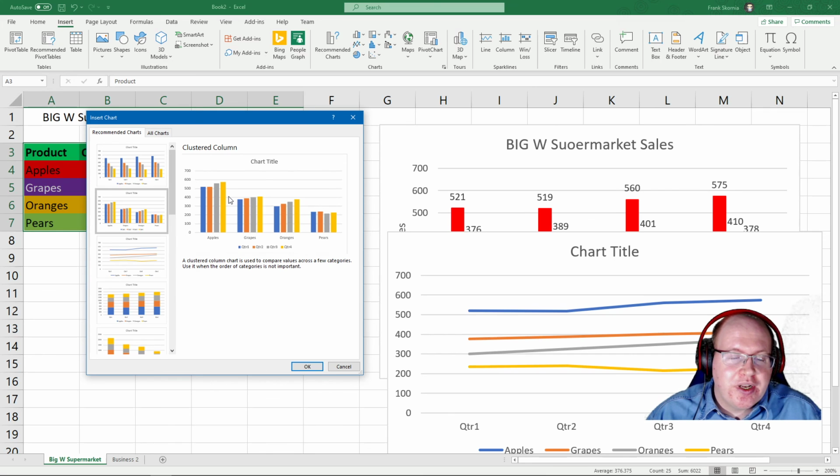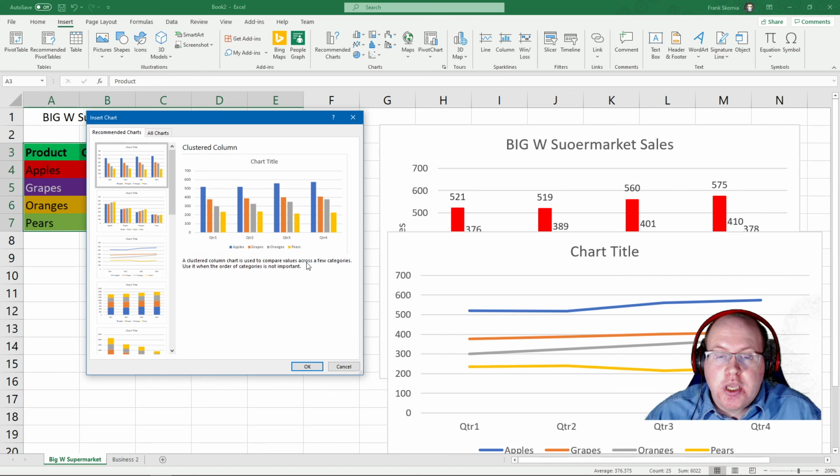It's always one of the things to think about when you look at a chart or you're deciding how you're going to present your data. Think about what information you want your readers to get from the data. Do you want them to compare between the different types of fruit? In this case, we can say apples are more popular than all the other types of fruit, but oranges are more popular than pears, but less popular than the other ones. So you're able to tell the popularity of different types of fruit. That's what I'm presenting with this chart.